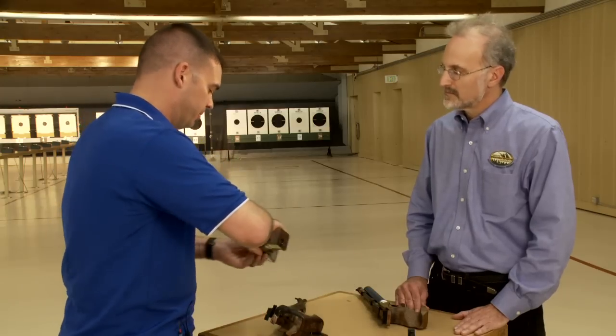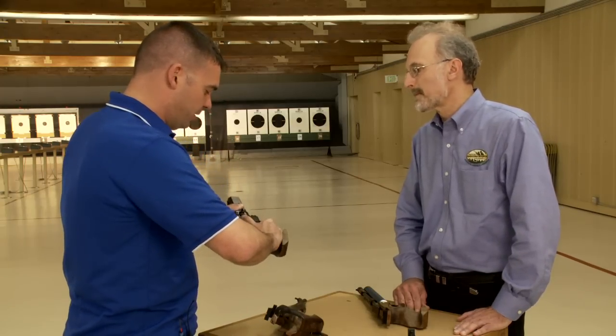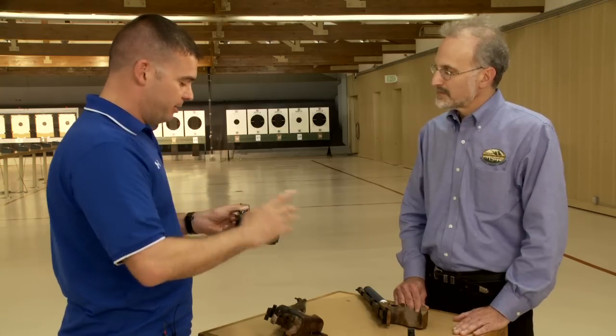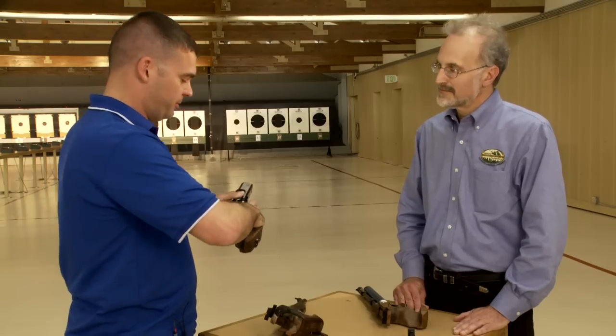It's free. It doesn't really do any damage to the gun. The only point of caution I would have is for 22s, when you dry fire them, some of them have the potential to damage the firing pin or the chamber area. So all you do is you take a dry fire plug in the chamber, so that keeps the bolt of the slide a little bit off of the chamber. If the pistol didn't come with a dry fire plug, or if you're like me, you just lose it, I take an earplug. I'll stick an earplug there, because I always have earplugs around. And then, again, the advantage to an electronic trigger is I can dry fire it all day long until I run out of batteries.